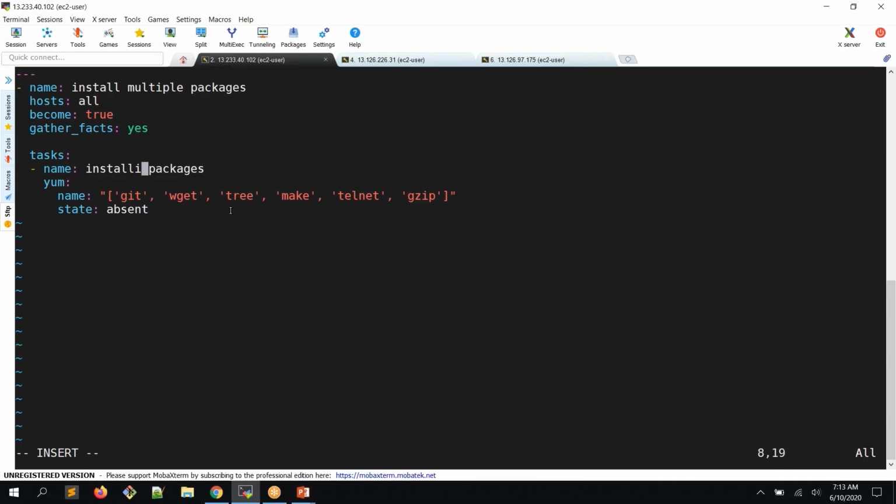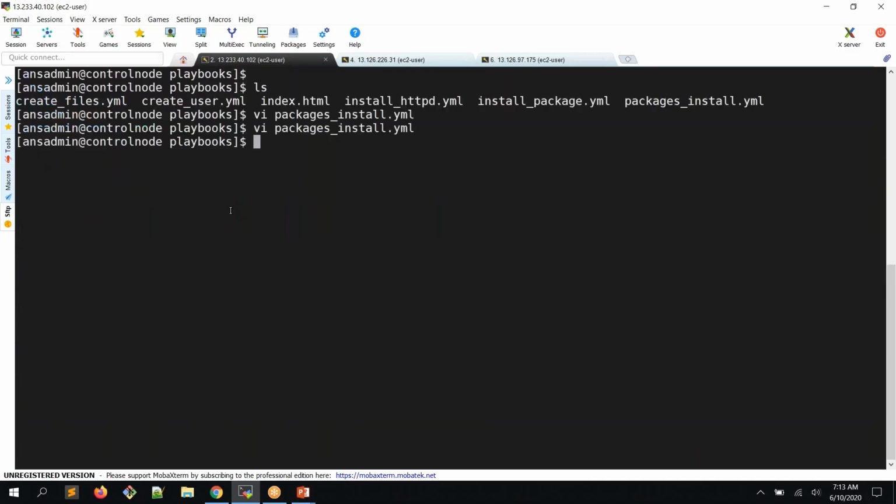Instead of installing packages, uninstall packages, uninstall multiple packages. Even the file name also, I'm moving packages install to remove packages.yml.